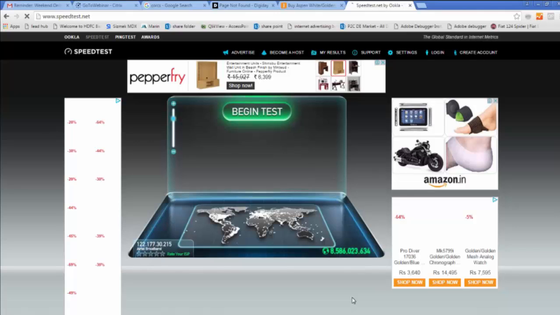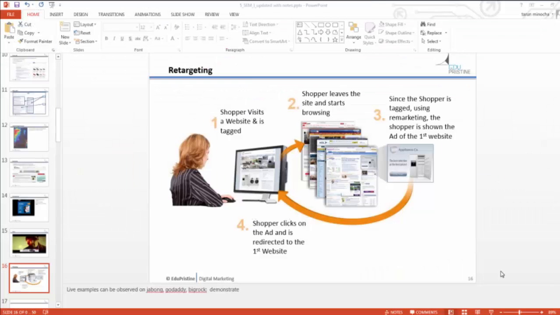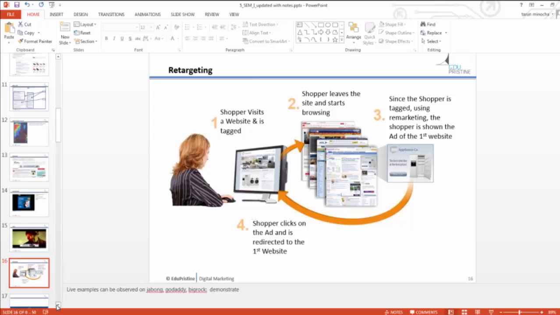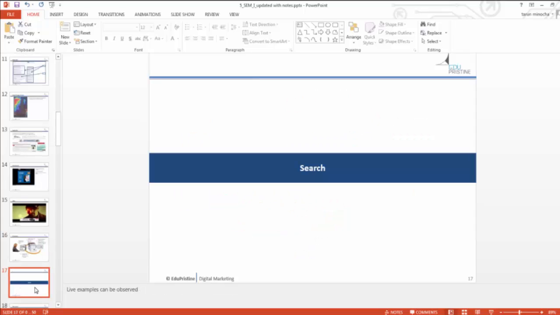Any questions till now on any of the concepts? Or let me start asking questions to you then. I'll break for 1 minute for you to have any questions. If you have any questions, you can put them in. Because after this we'll be touching upon search advertisement, or Google AdWords specifically.